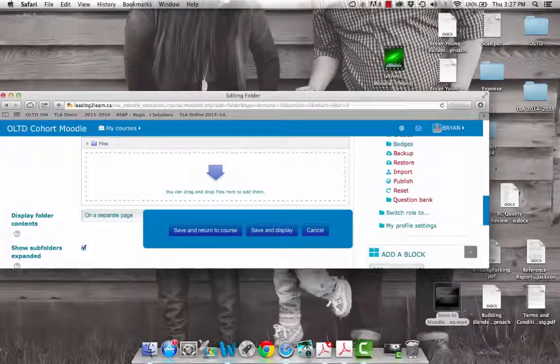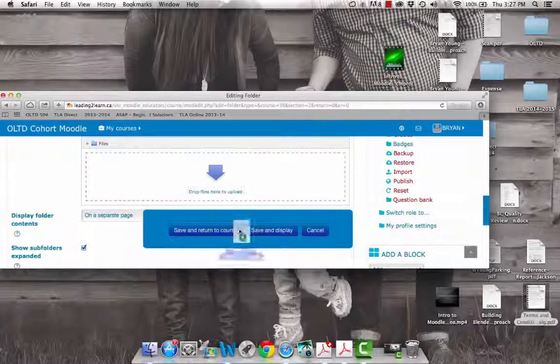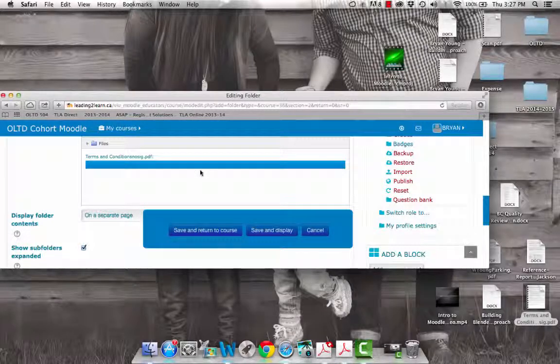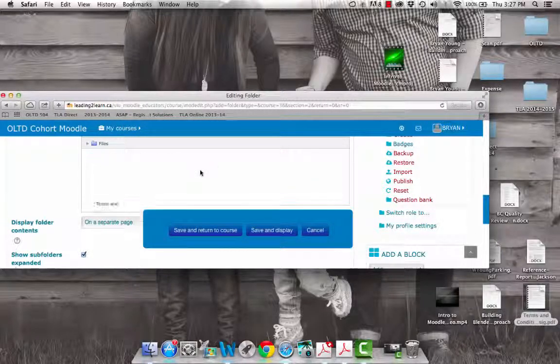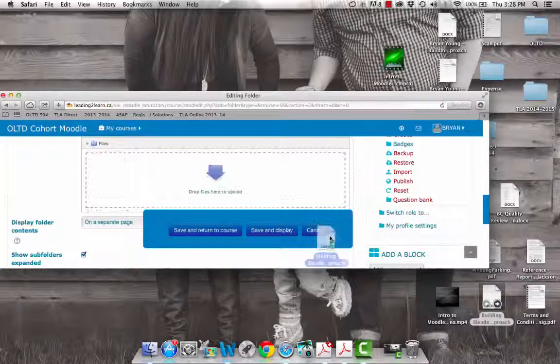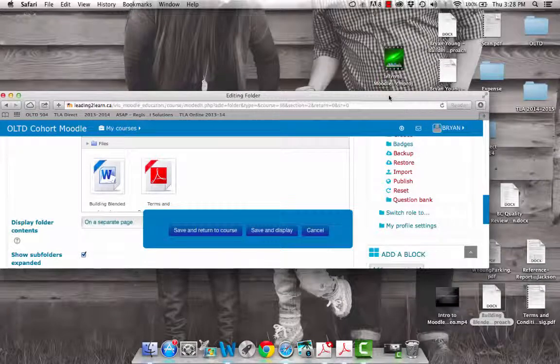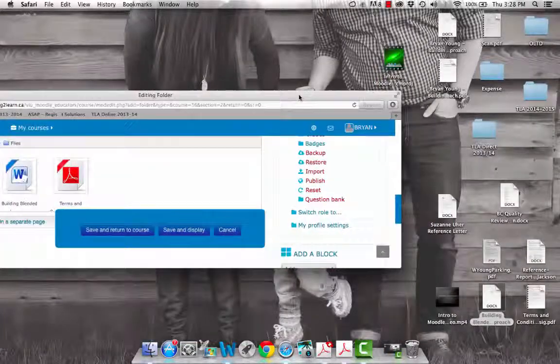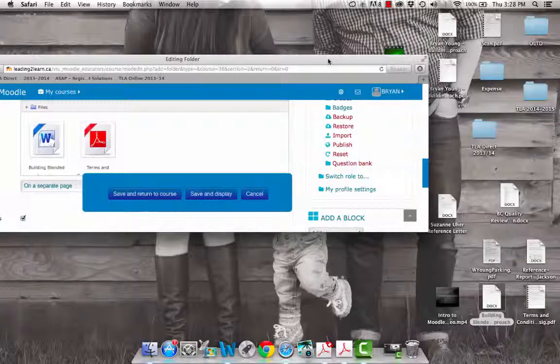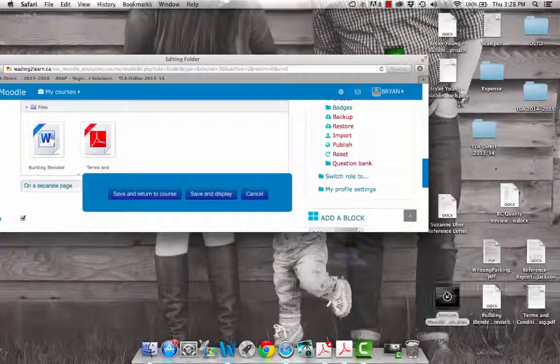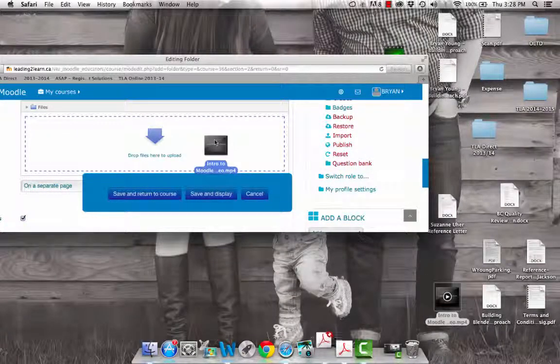Okay, so let me try just dragging and dropping, and we'll see how this works out here for us. I am just going to grab some different types of files. Let me drag this PDF in here, and you can see it's loading up in there. I'm going to grab a Word document and drop that in there. And lastly, let me try this video file.